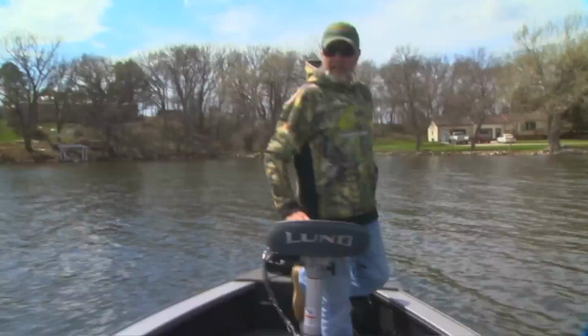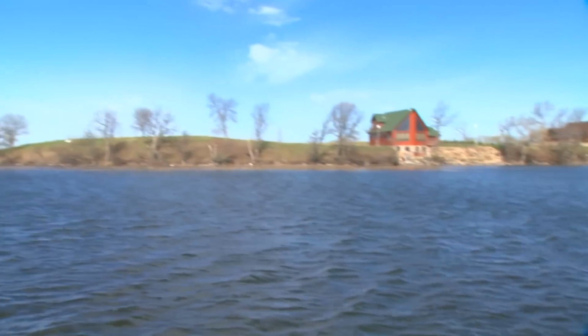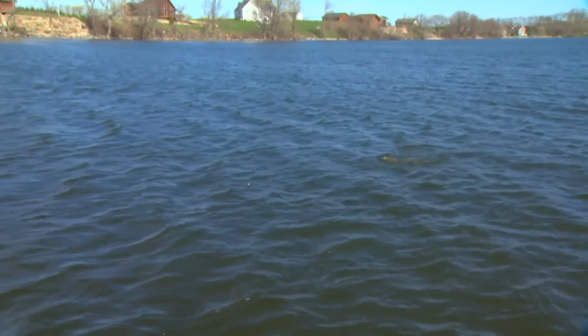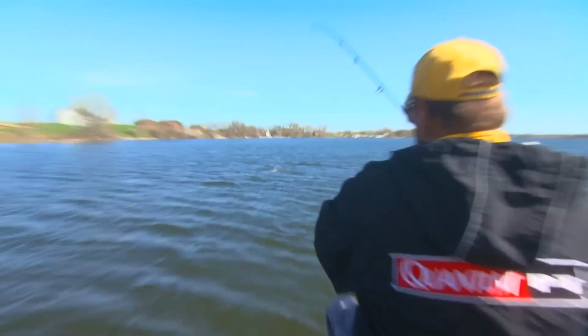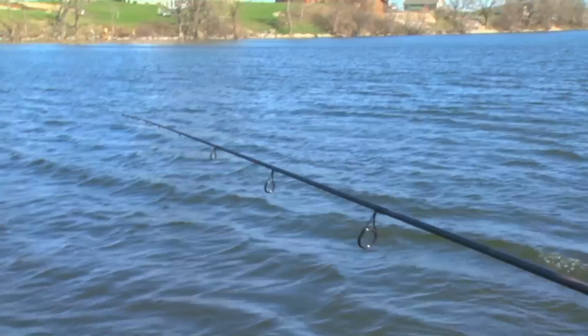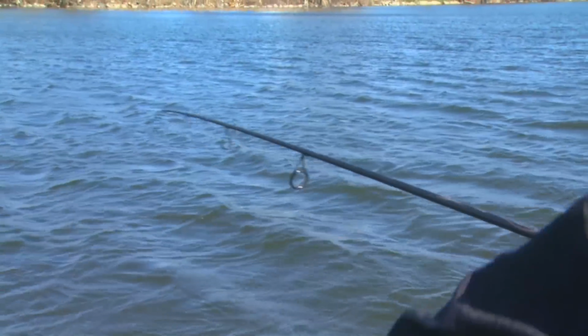Feels good to be out of the wind a little bit. Now, see if the fish like it. Oh, got it right. Another good one. Another good one? Yeah. It feels good. Got him. It's a big, big, big brownie. Big brownie. I gave him the Rainy Lake Shuffle with an orange crush.